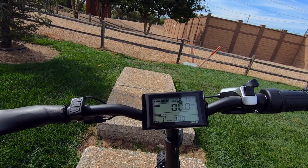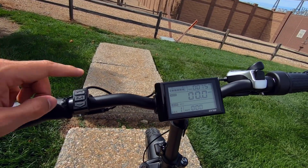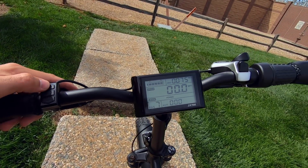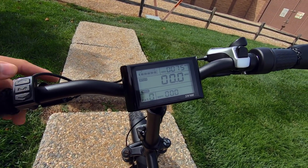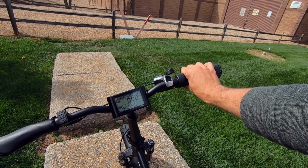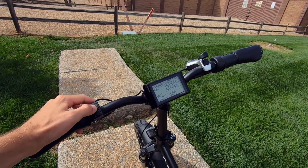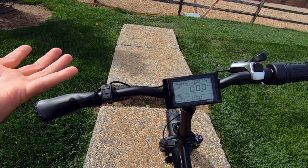We have the odometer here in the top right, current speed, and pedal assist level, and when we change the pedal assist level just by going up and down right here, you'll see that it changes to standard, and then you can go up a bit more, and then you get to power. So we have 9 levels of assist total. We can go from 9 all the way down to 1, or 0, no assist, and when we're in 0, then we get no activity in that throttle. So if you're maneuvering the bike, it's a good idea to put it down into pedal assist 0, just so you don't accidentally hit that throttle. You can hit the center button again to change the odometer to a trip timer. And that's about it on this display.